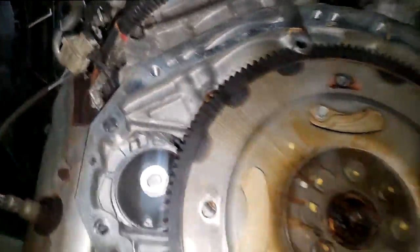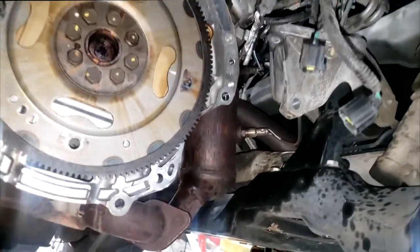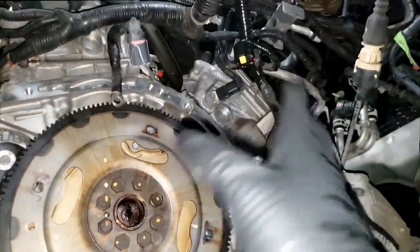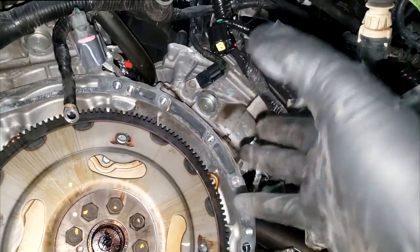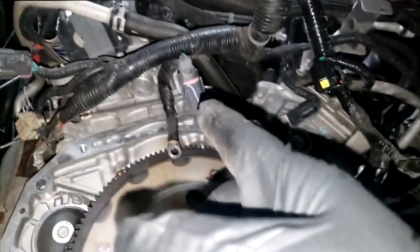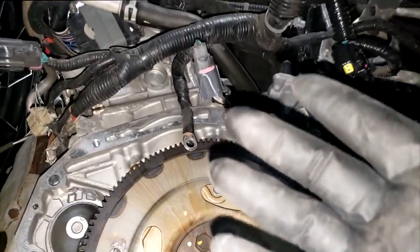All right, so guys, I'm hoping they have a cat converter in stock. I'm thinking they do because I asked them yesterday, and I have some transmission parts for this baby. So after that, this car should hold up for a while. Everything up top has been done. I did rocker arms and lifters, rocker arms on this head, and I did the rocker arms on this head when I did the extended recon.